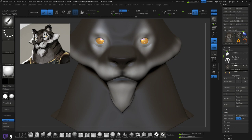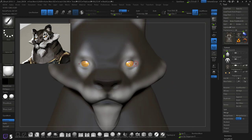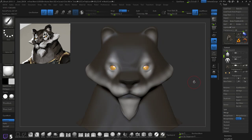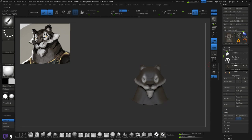And like Corner said before, if it's a different material, it should be a different subtool, which means the eyes, the head, the body, the nose, pieces of armor. If one thing's a metal, the other thing's fur, the other thing's skin, you would have different groups for it, different separate subtools, which will be there so that you can manage everything properly and give it different materials so it'll render differently, and then transform and sculpt separately. Yeah, I need more geometry to do the painting properly, but it seems to be alright so far.